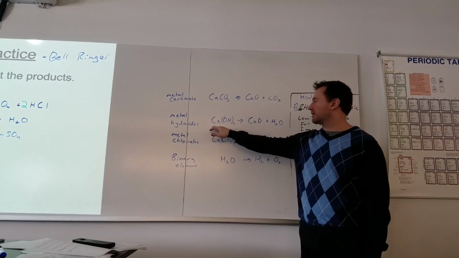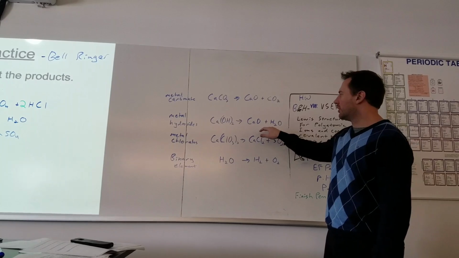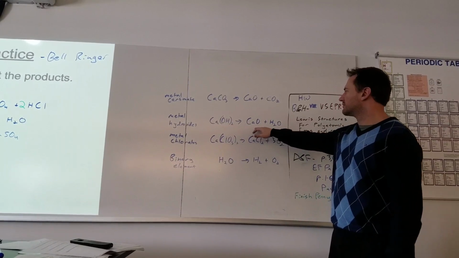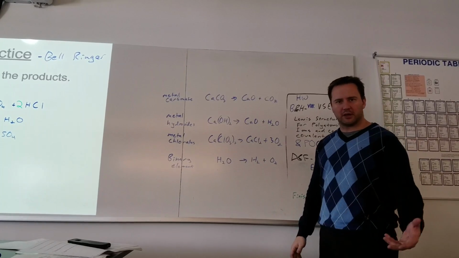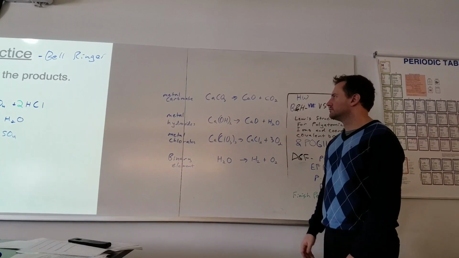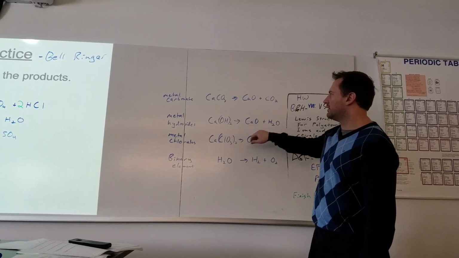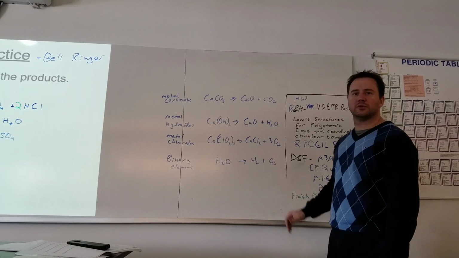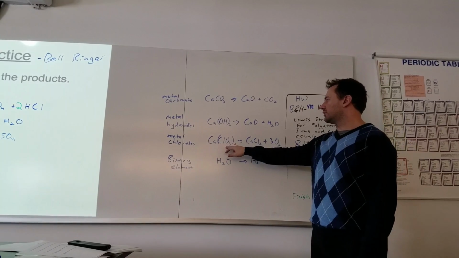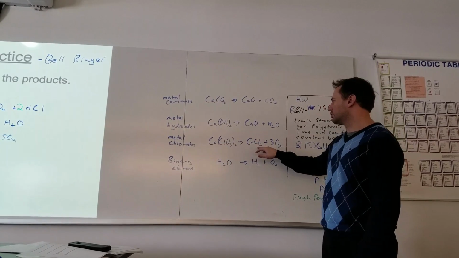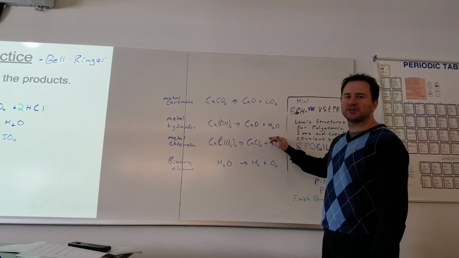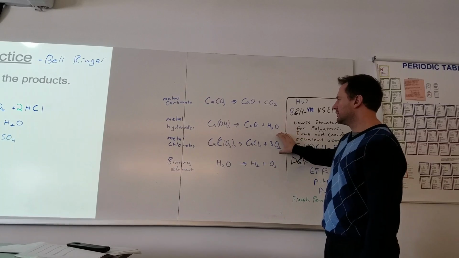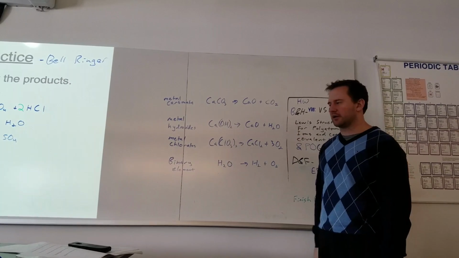Metal hydroxides, they're going to break apart and give you water. So if calcium hydroxide, for example, breaks up, it's going to produce calcium oxide, again, metal oxide, and water. So carbonates produce carbon dioxide, hydroxides produce water. Chlorates are going to produce oxygen when they're heated. So calcium chlorate is going to produce calcium chloride, and essentially the oxygen gets released. So chlorates basically get rid of the oxygens, and you're left with chlorides of the metal.